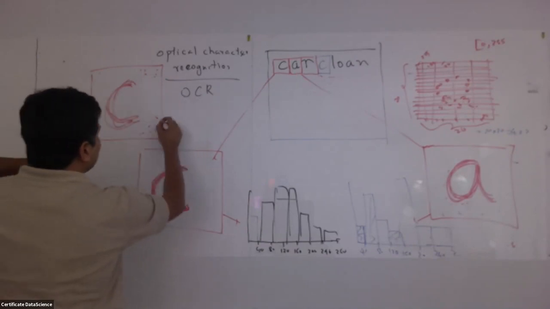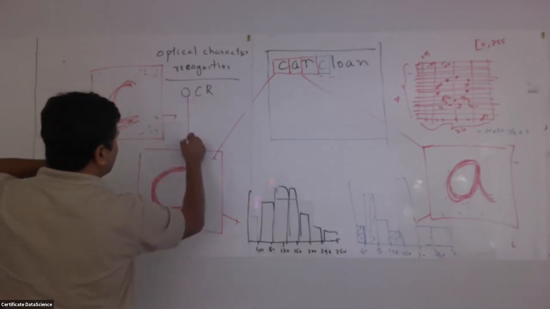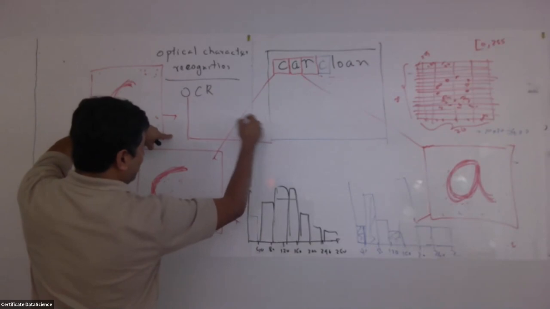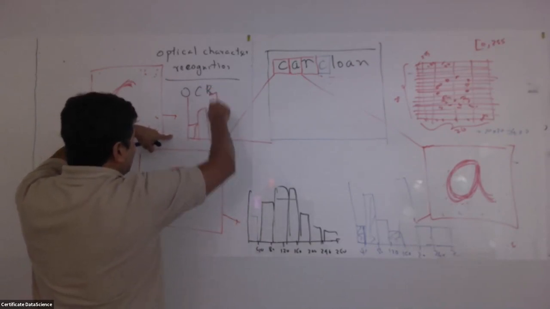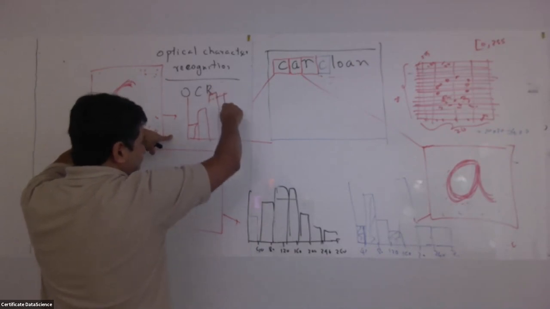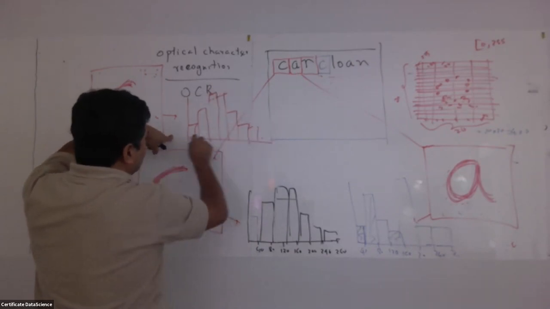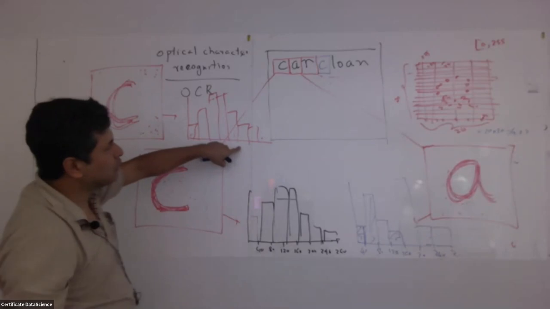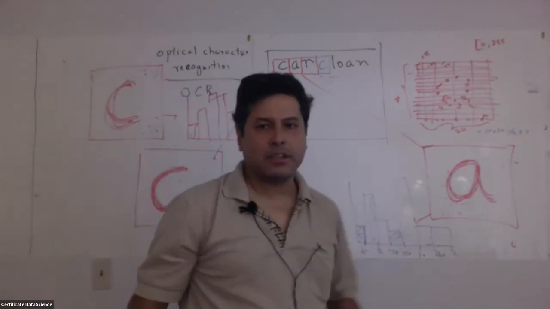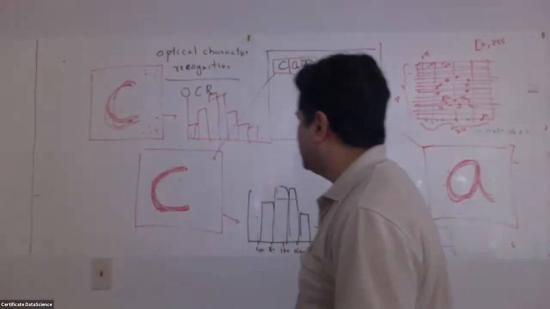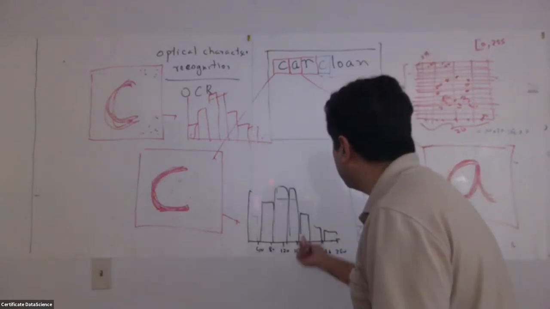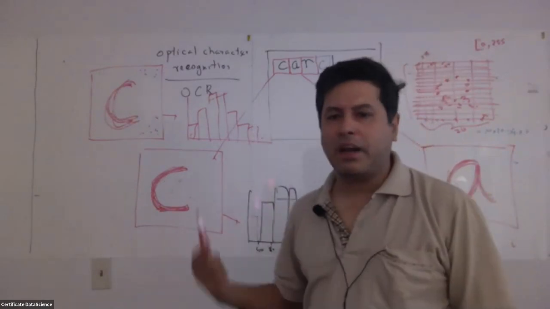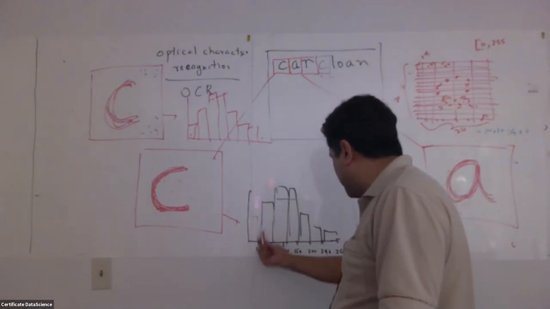But approximately when you look at the histogram of this guy, you will find somewhere a structure very similar to that. A pattern similar, in the middle it's high, okay? So this and this will be similar. So you can say this is C, this is A. So everybody has a signature. How do you do that? You do not do it by looking at them with eyes, one by one, all look similar. You will use a neural network and you feed these numbers, histogram numbers.